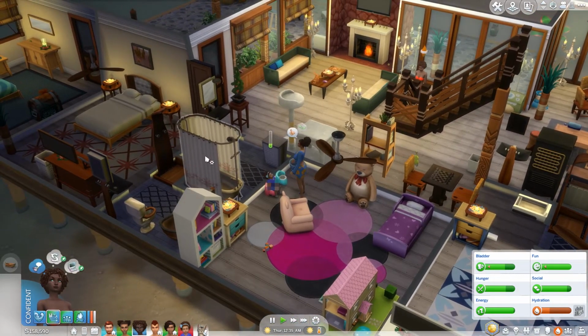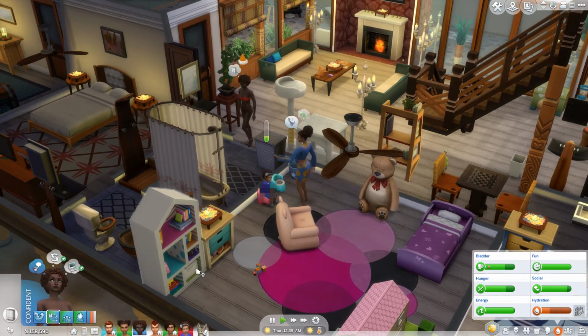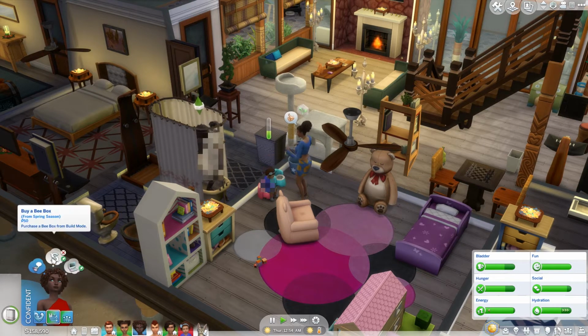Okay, let's just go. Make sure that we're going to take a shower. Usually going in the water helps. So I know I've seen reports of various different glitching with mermaids. See, look, it's right there. But maybe because it got so low, it makes no sense. It should have filled her up by going in for a swim in the water. But luckily, it's easily resolved by letting her have a shower. So since we have a shower, that's okay.